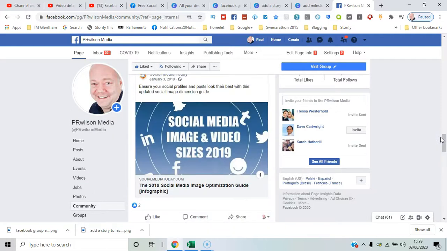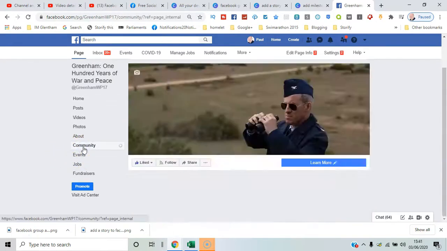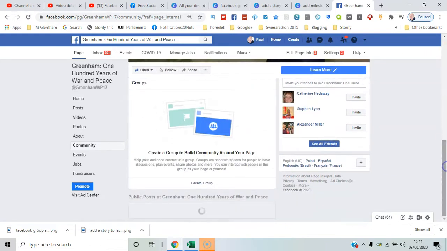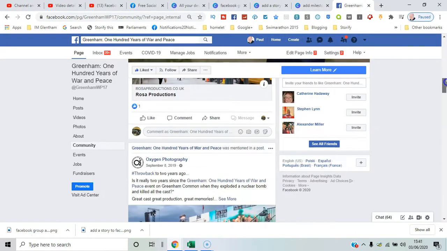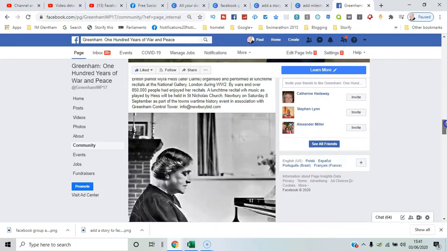So it gives you an idea, outside of your own content on your page, of how it's been received, who's mentioning you, who's talking about you elsewhere. A particular example that would be good for this would be a festival kind of event, things like that. Here, for example, this Greenham Festival, you can see on the community where the page was mentioned by the festival team, the official photographer of the event, a local enthusiast.